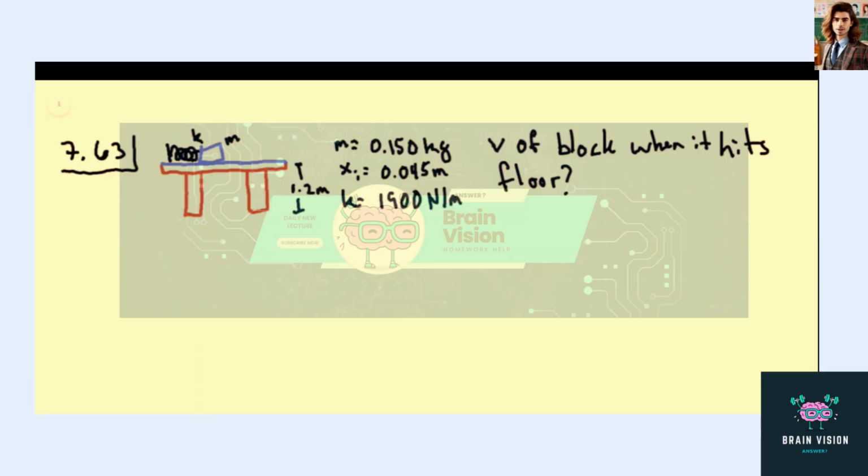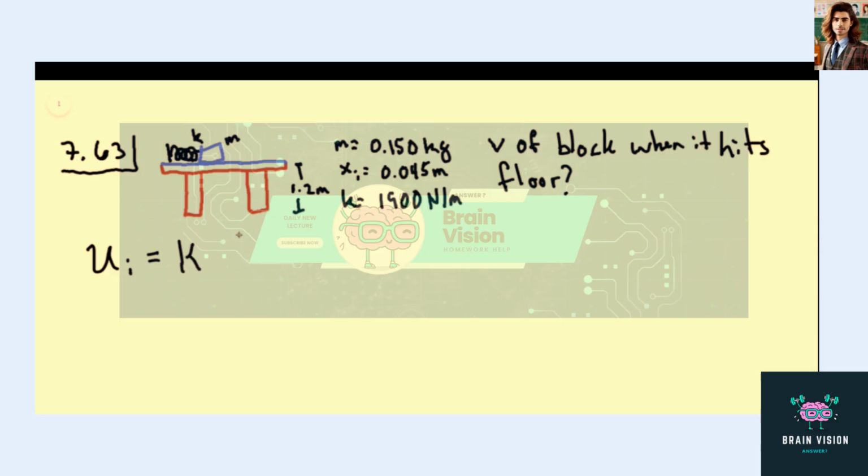So this is a fairly straightforward conservation of energy type of question. So initially, we have potential energy, both gravitational. If we call this y equals 0, and this y or h will be 1.2 meters, whichever, y or h, whatever. And then the energy stored in the spring, nothing is moving, so there's no kinetic energy.